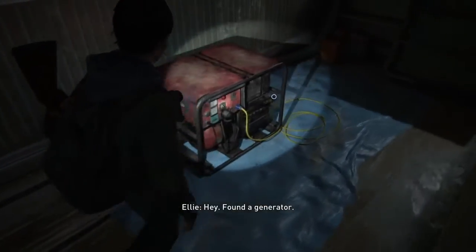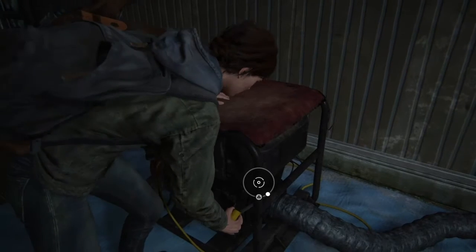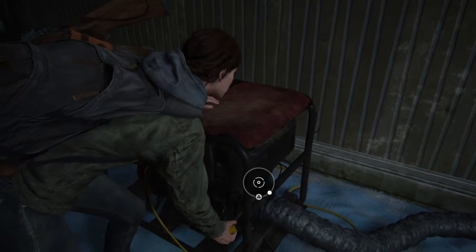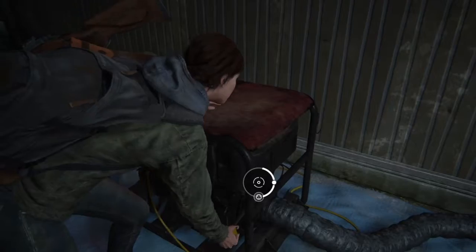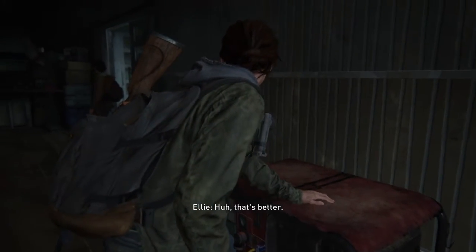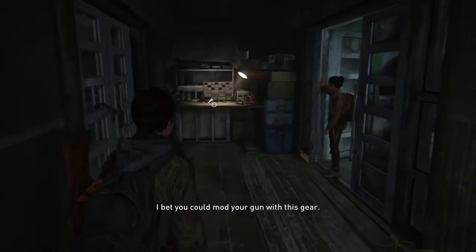Hey, found his generator. Does it have fuel? Oh, this one's different. Oh, I see what to do. Okay, that's simple enough. Oh, that's better. Oh, wow. Impressive workbench, Eugene. Workbench. Oh, yes! Can we upgrade our gear?